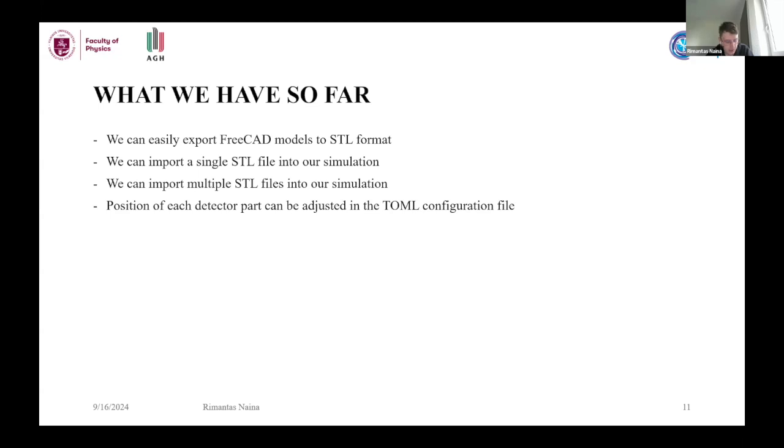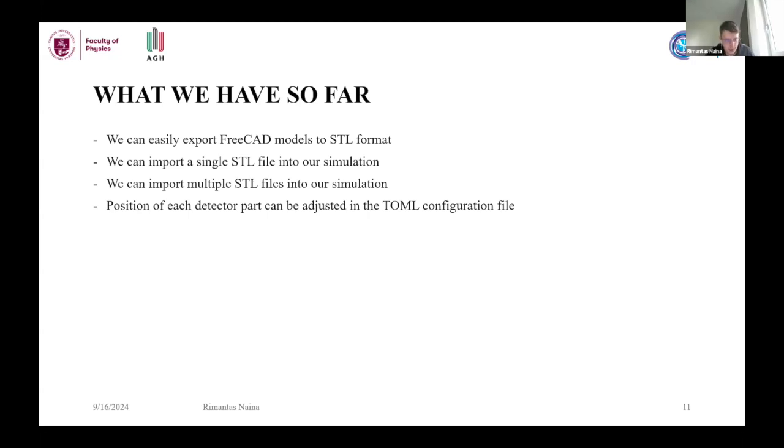Now, just to give a quick overview of what we have done so far. So currently we can easily export FreeCAD models to STL format. We can export the detector into multiple STL files. We can import a single STL file into our simulation.